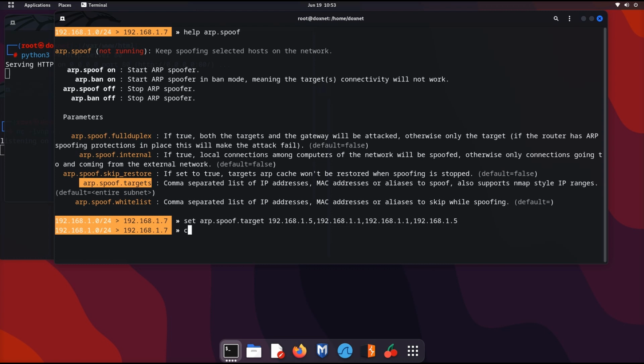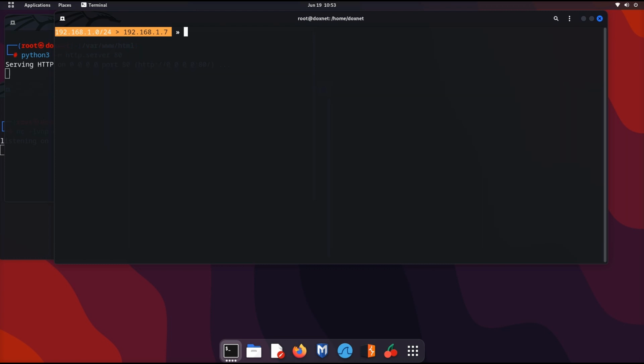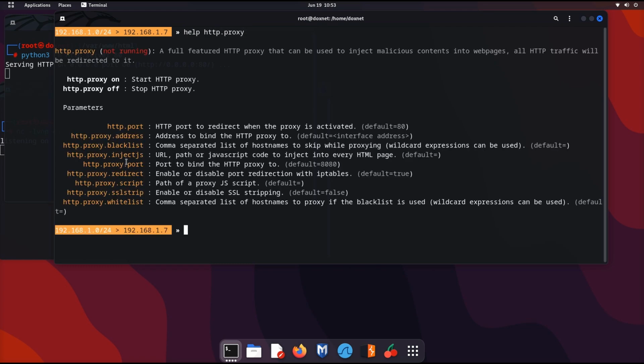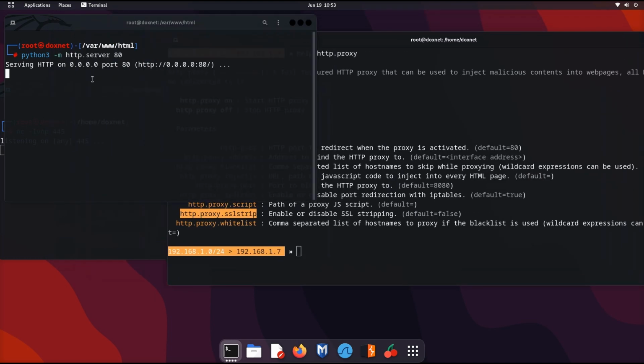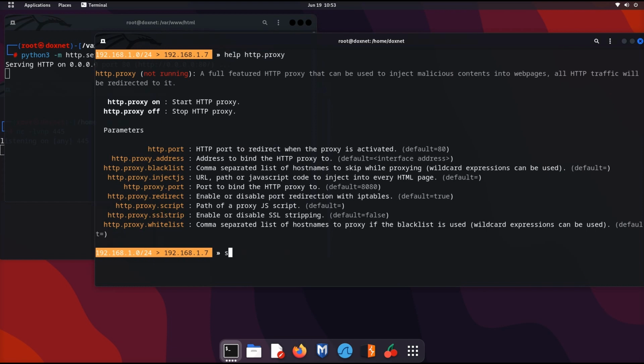After you set it up, we write clear, we write help HTTP proxy, and then we can specify to inject BeEF JavaScript code inside, and we will specify SSL strip to actually break the encryption of the victim, so they will land in a specific malicious page that we have online, as you guys can see here. So I will copy this, set HTTP proxy SSL strip true, and we will do it also for HTTPS, that's the encrypted form of communication of the website, also true.